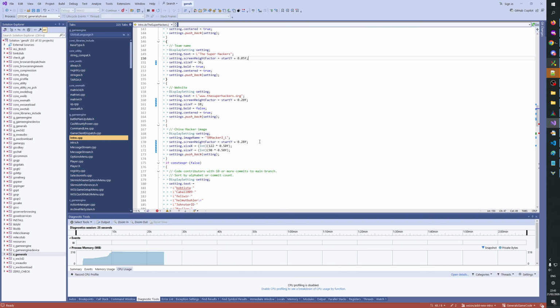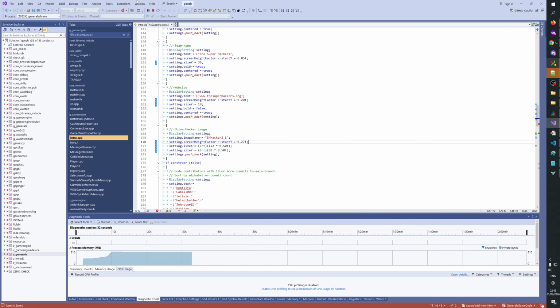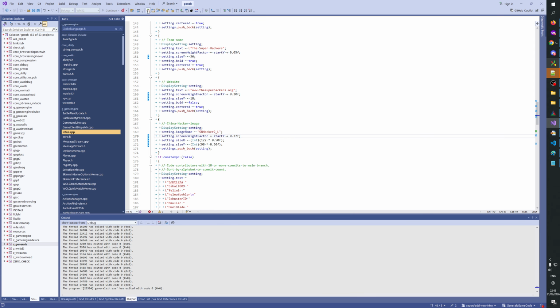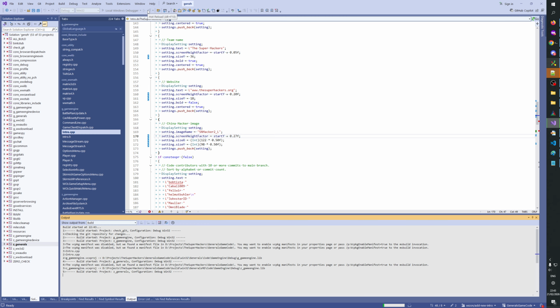Yeah, let's put it a bit higher, 27. 27, yeah. I think the size of the logo is not bad. Just the faintest size. It shouldn't be too big.